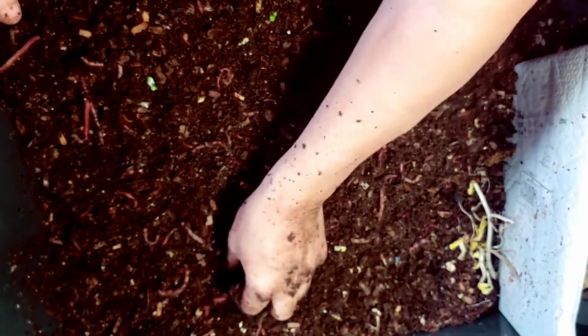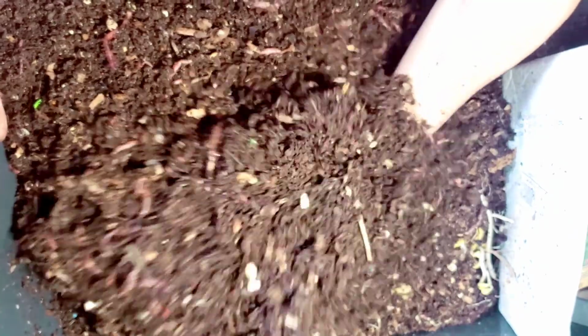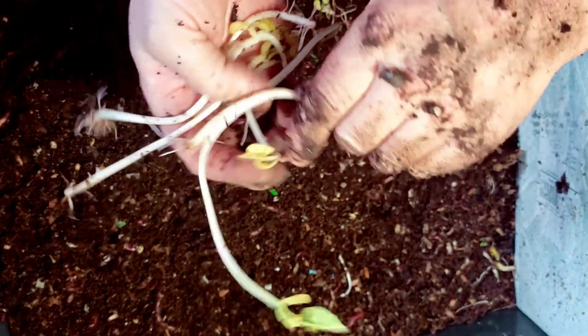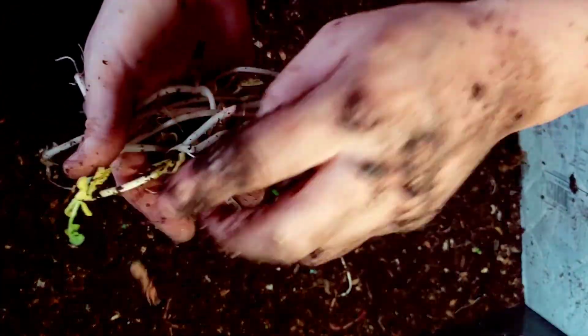All right, well, I just wanted to give you a view of the bin, show you how many more castings I have to sift. Fun. And introduce you to these invasive green worms. I'm sure some of you have already had your experience with these. They are pretty, but they can really become invasive, as you can see.